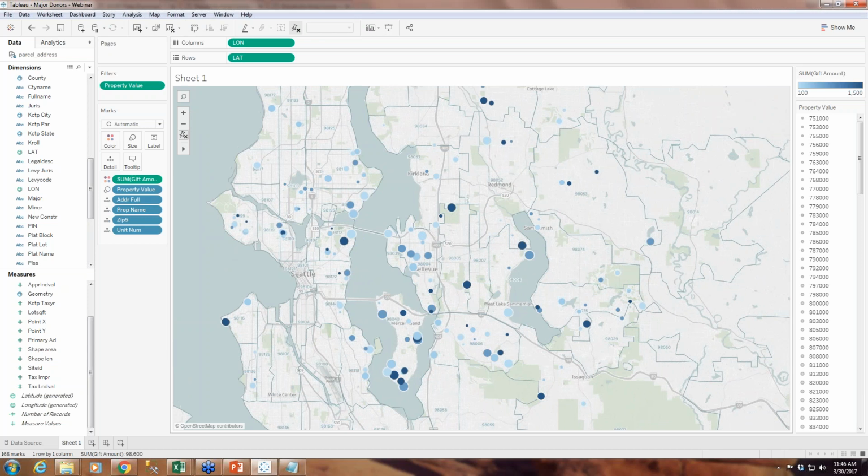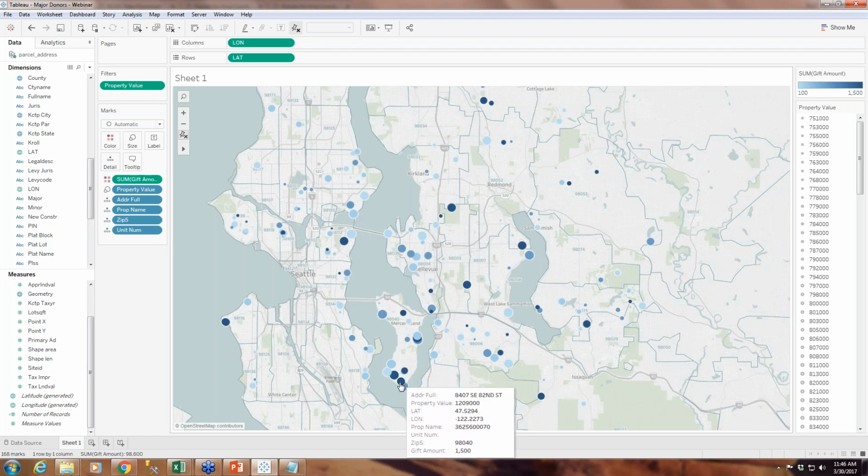So what we're looking at here again, the color in this case is the gift amount. So I see people that gave more as the darker colors, and then the size is the property value. You could do it the other way around, but this could give you an indication that there might be a cluster of people down in this area.